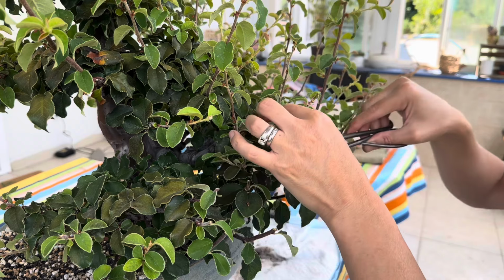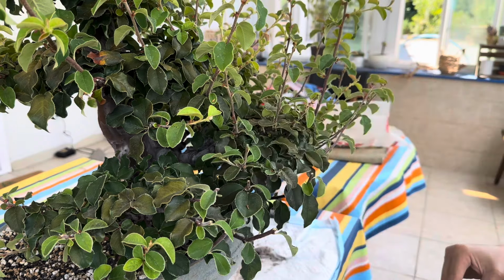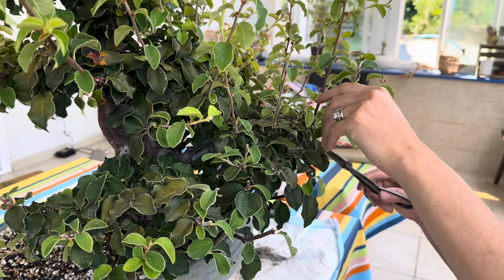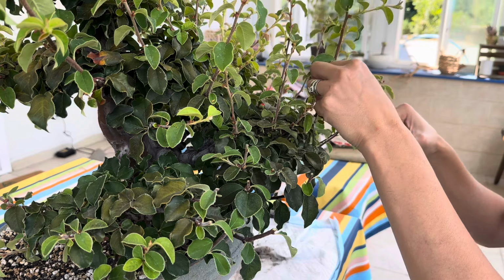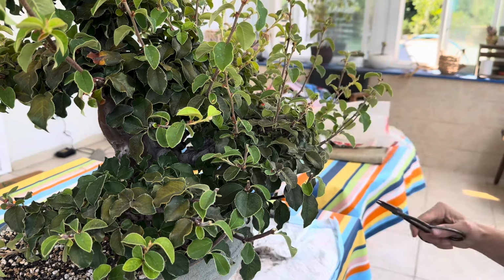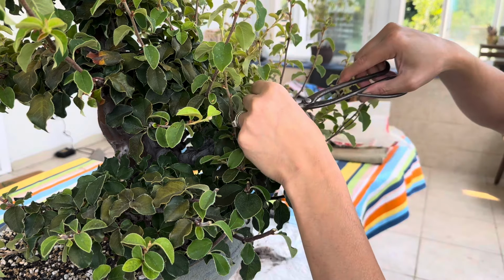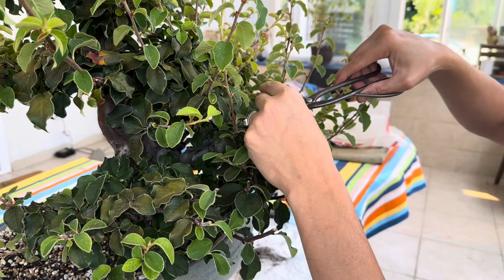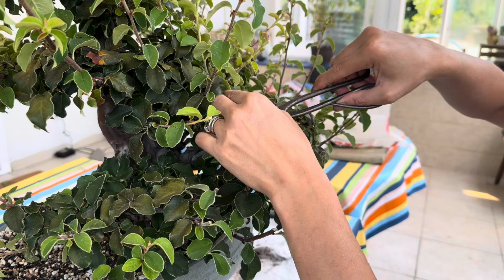Or sometimes you gotta do like this guy. He's crossing, so a little further in. So just play to your tree's strength. Sometimes you can actually pull movement into your trees this way. And sometimes you're just trying to thicken up your tree too. I don't have a good branch, so force it to double up.